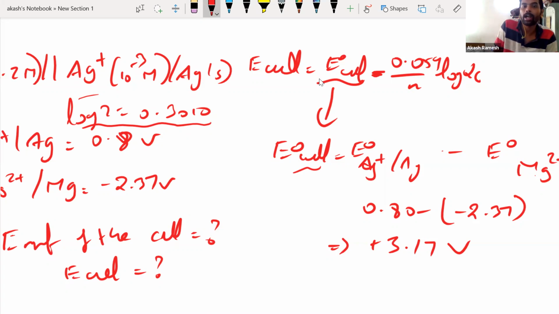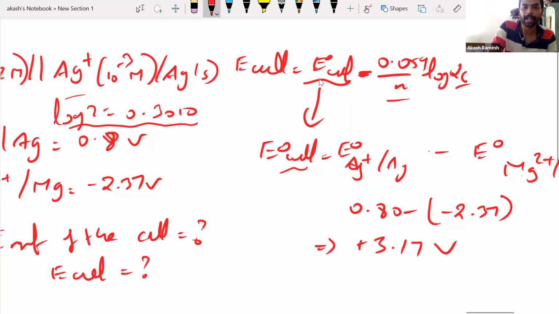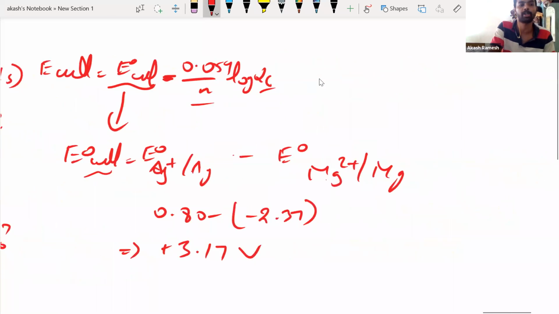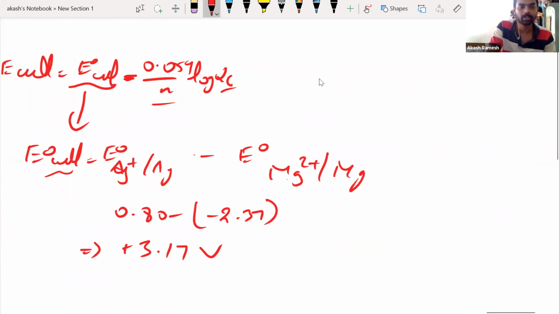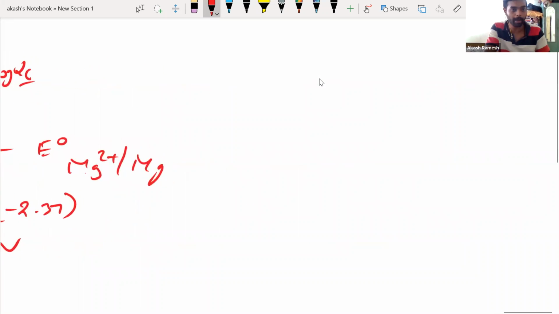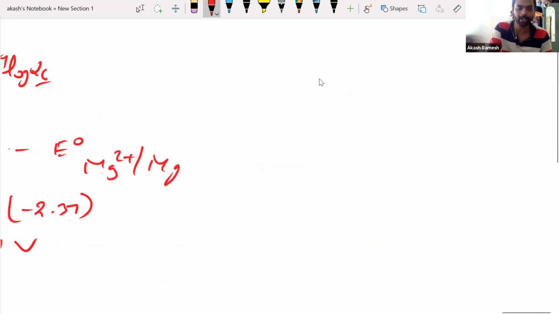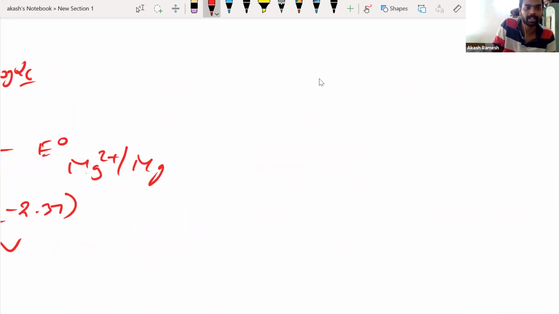Now all I have to find is QC and the n value and substitute them. That's all I need. So for that, let me write the cathode equation and the anode equation, and then write the overall equation. I am doing all this just to make you practiced. Nothing else. I can directly do the calculations in seconds anyway.